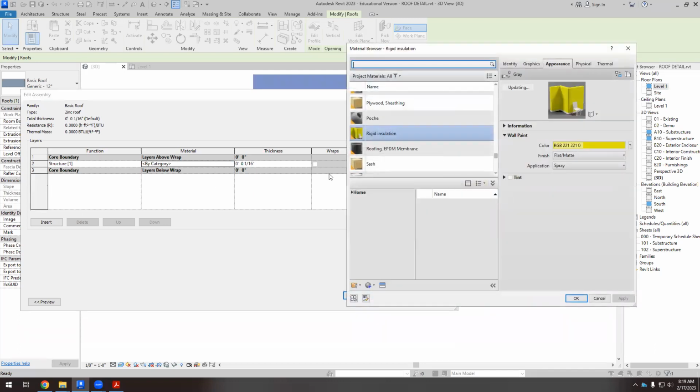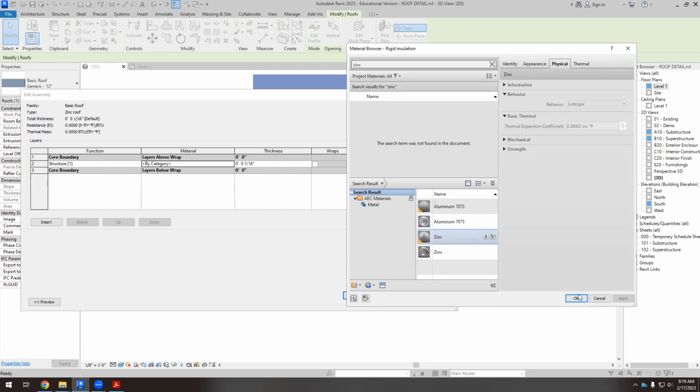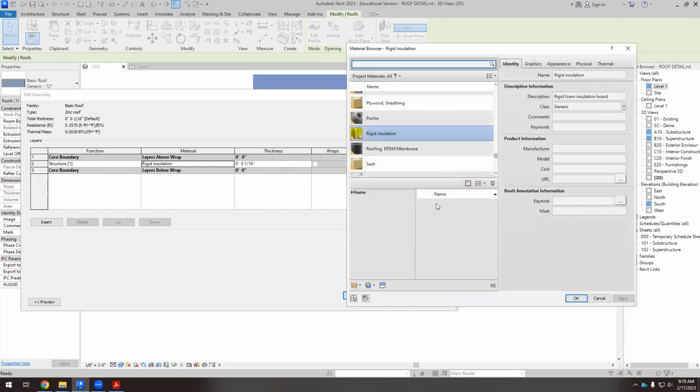And this material, we don't have zinc. We don't, oh, we do have, okay. So we can select one of these materials, zinc, and rigid insulation. What the hell is that?